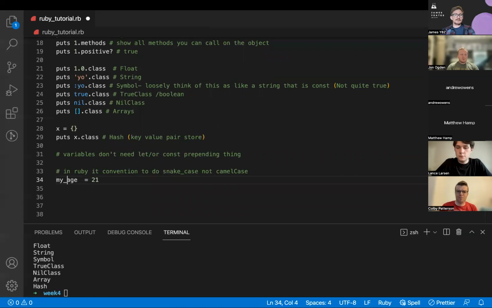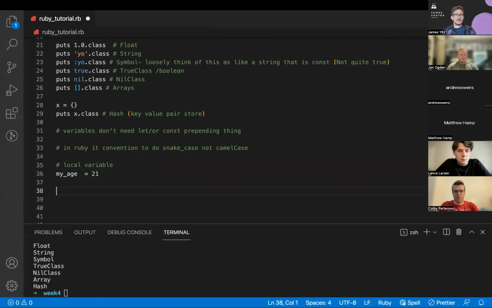So we have some different kinds of variables. This would be a local variable. Let's see some of the difference. We have an instance variable. How we do an instance variable is with the @ sign. So, let's just call it foo.